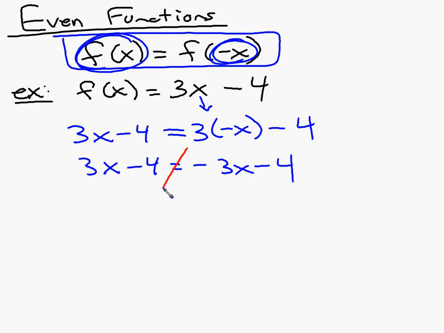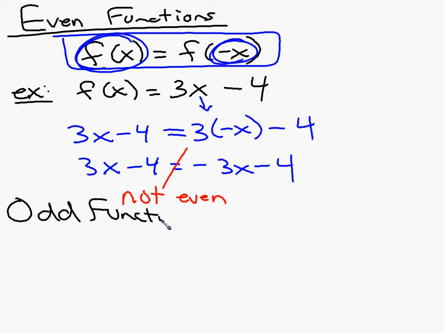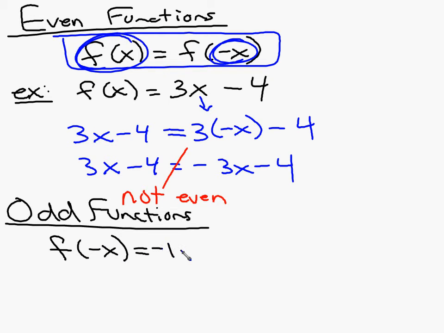So it's not even. We know that. We don't know if it's odd yet, but we know that it is not even. How do I know if a function is odd? I don't know if you remember that test. Then it's f of negative x equals negative 1 times the function, or the opposite of the function. You just take a negative through, whichever way you want to think of it.